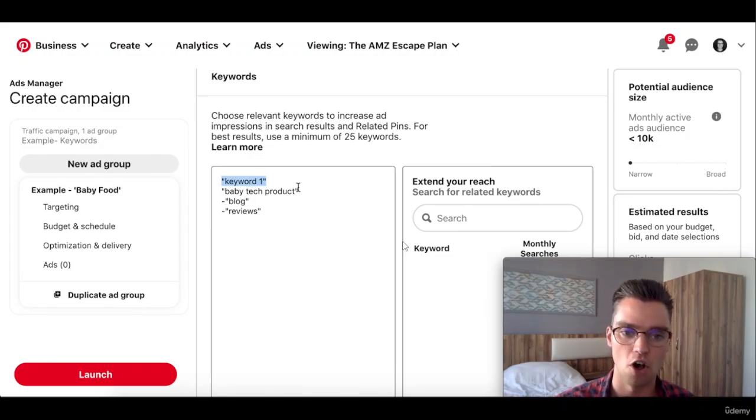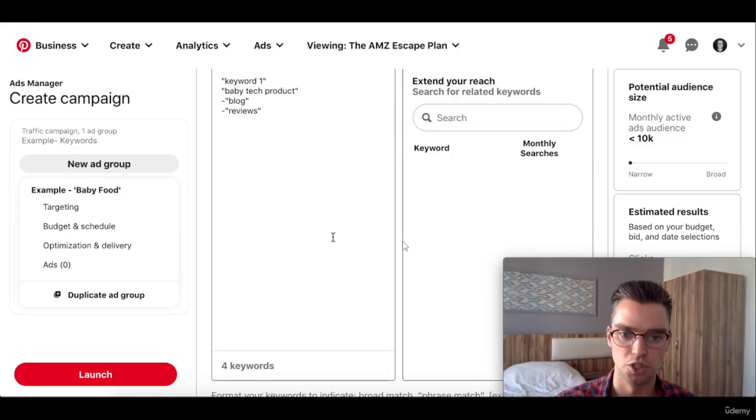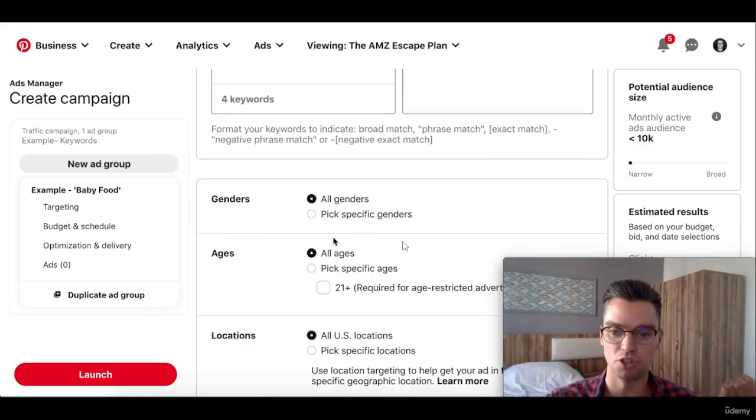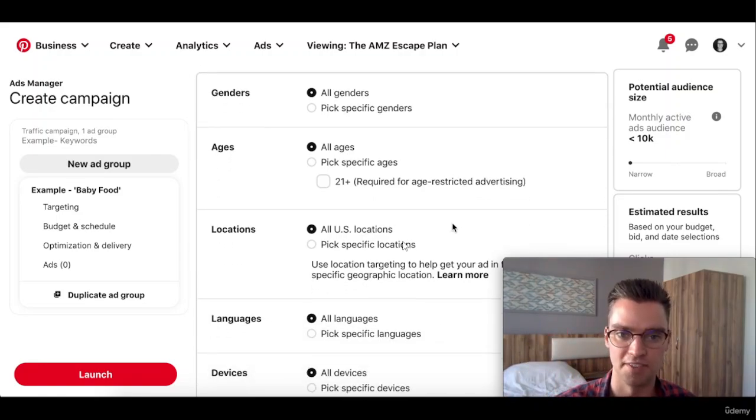So here is where you're going to enter all of the keywords you're targeting and all the keywords you're not targeting through negative targeting. So negative keywords and all your other keywords, they'll just go in here. Minimum of 25 here. Pretty straightforward once you do that. Either one of those sections, either the keyword or the interest section. Once you do that, then the next process will be the exact same. That was probably the most complicated, but shouldn't be too difficult at this point.